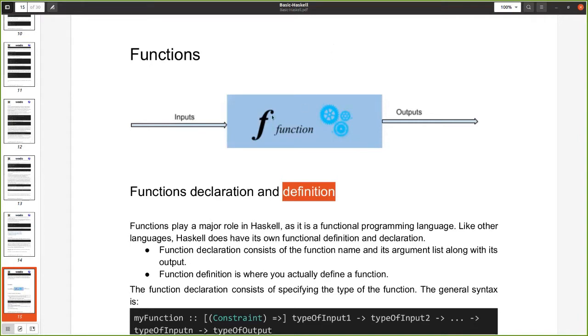In Haskell, you cannot do that. And this is where the concept of a purely functional language comes in, meaning that what comes out is determined by what goes in.